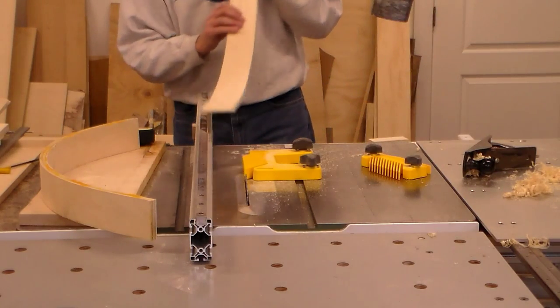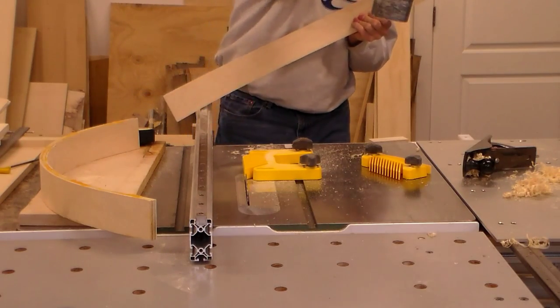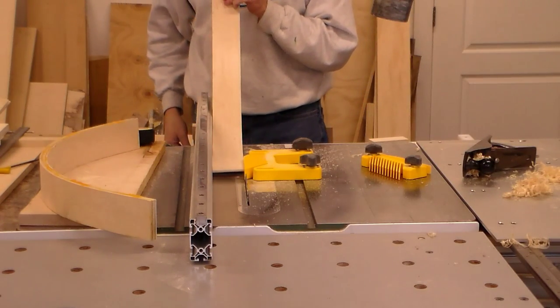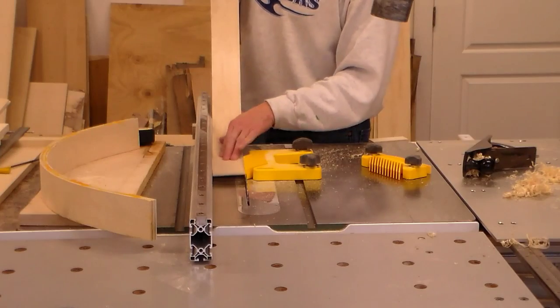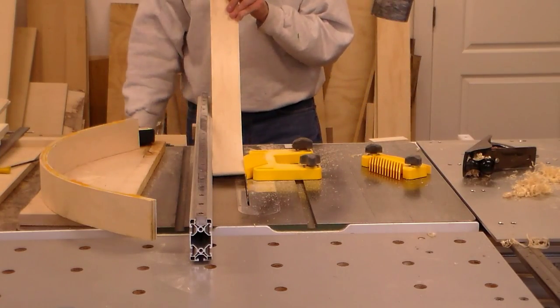Yeah, this is the side that's got the gouges in it. So one more time and then we'll be done with this operation. I really don't know any other way to do this. I realize I'm sticking my hand in there, but trust me, I'm being very careful. I don't want to have anything to do with that blade.